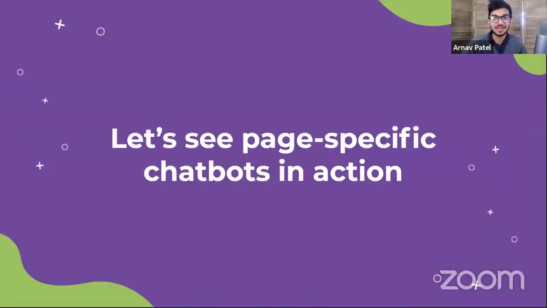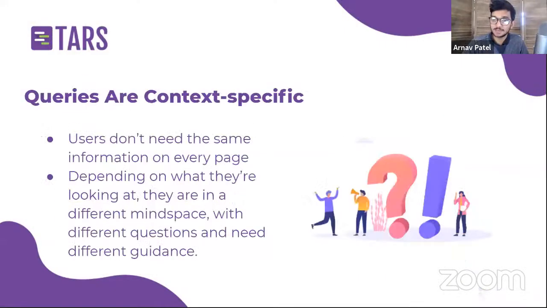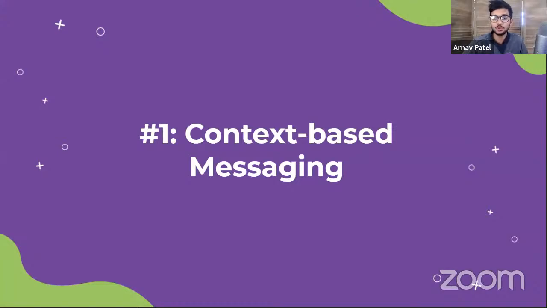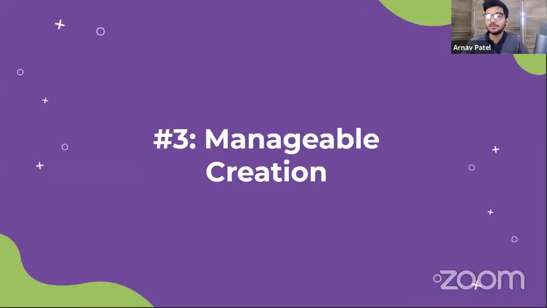But that's enough from me about this. I think you guys have a good sense of what the end result of making these changes is. If you are able to give context-specific messaging to people, if you are able to segment leads, and if you're able to manage your chatbots better, that makes for a more efficient marketing operation. Delivering context-specific messaging is a tangible improvement to the customer experience for your prospects, and that increases the likelihood of them converting, which again addresses the issues that we were talking about earlier, even further than just a one-size-fits-all chatbot.